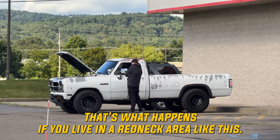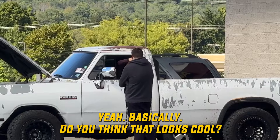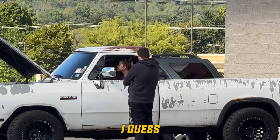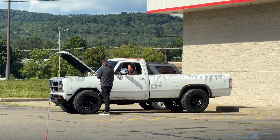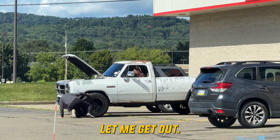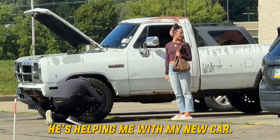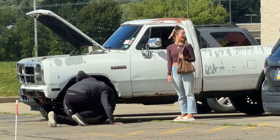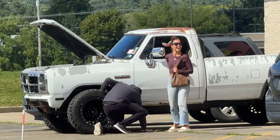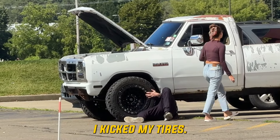You want me to be honest with you? That's what happens if you live in a redneck area. Like this? Yes — everyone's just polluting? Yeah, basically. Do you think that looks cool? Me personally, no, but people do. So I can't tell the brakes from in there. Should I get out? Let me get out — it's rude for me to sit in here. I'll be with you in just a moment. Okay, he's helping me with my new car. That's what works, but it'll be worth it. I think so. Yeah, it is.